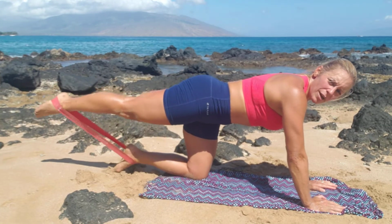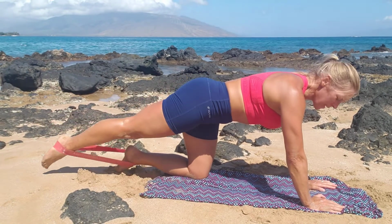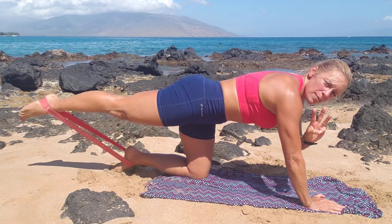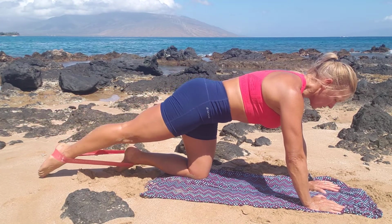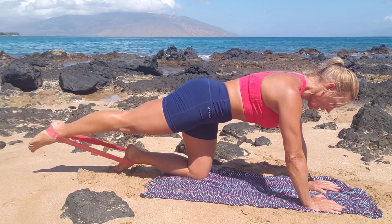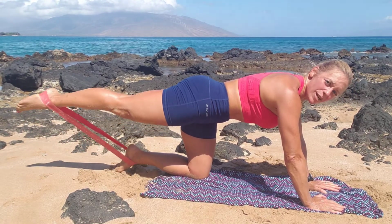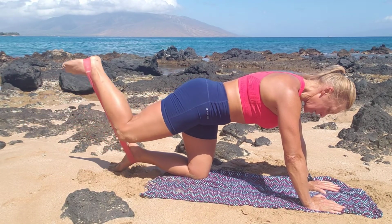So now I've got it around my foot, lift and lower. It's a small movement because all I'm doing is squeezing my glute max, trying to get the 3 glute muscles just a little bit better than what we did on that beach HIIT, where a lot of it was quad, eccentric work, concentric work. And you know I don't count very well because I like chatting so much, so if you're bored you can take a little rest. Right now I'm going to go straight into that hamstring.